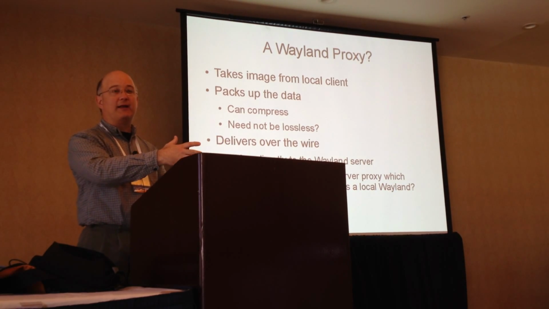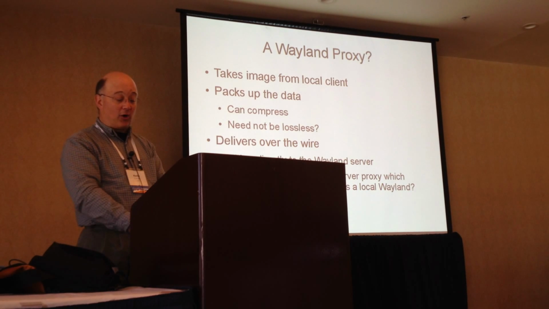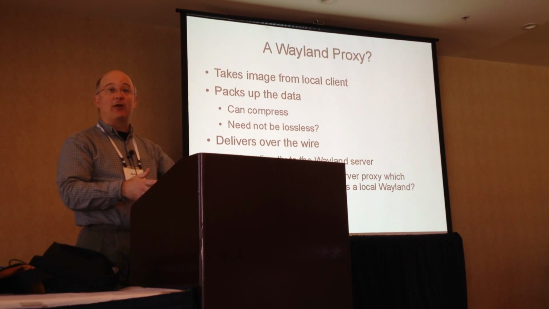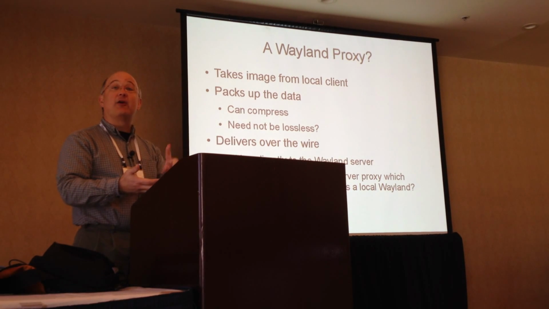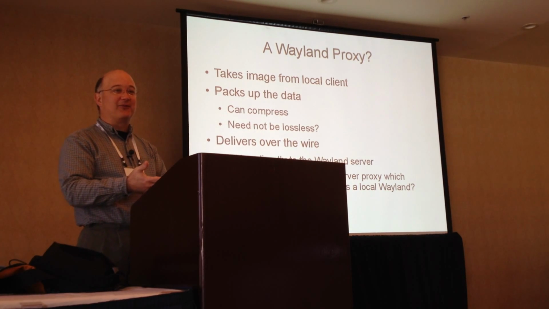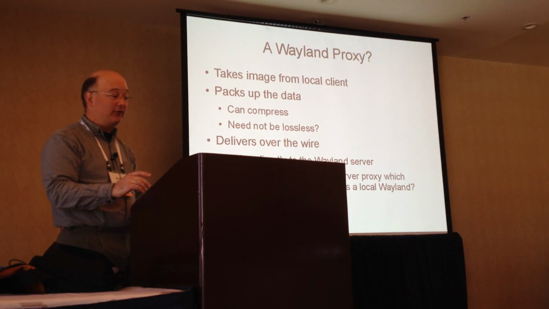You're going to send the DRM buffer ID to it. It's going to pick up that DRM buffer ID, map the buffer and send it over the network. It can do things like use the media engine to encode it and tag it, or use other hardware acceleration mechanisms to get the data from the graphics hardware into the network. So it can totally bypass the CPU if it wanted to.